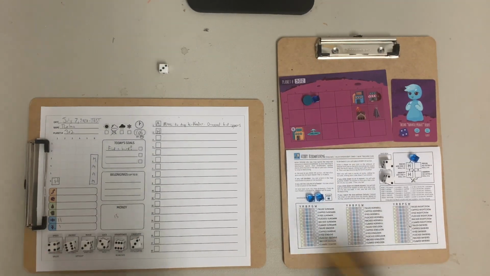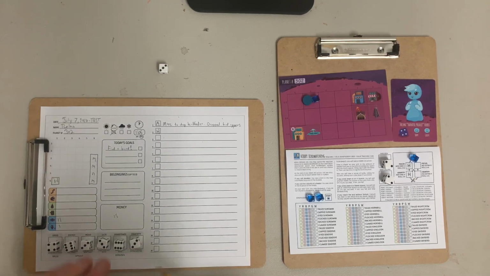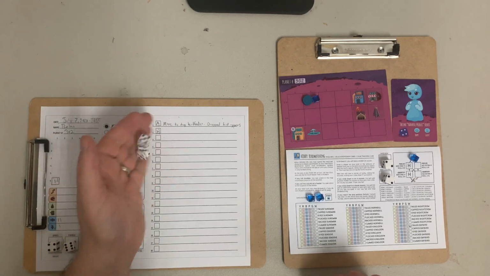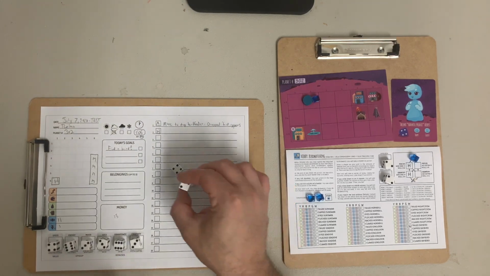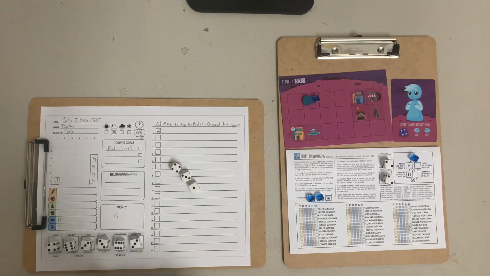One other thing to note is I have luck, brain power, and creativity, which allow me to manipulate die rolls. So they could manipulate that initial birdwatch roll. If I didn't get the 2, I could use my brain power to knock this 3 down to a 2.